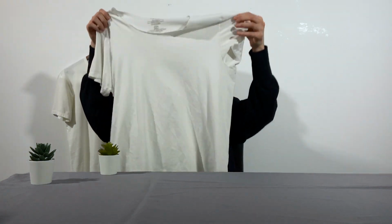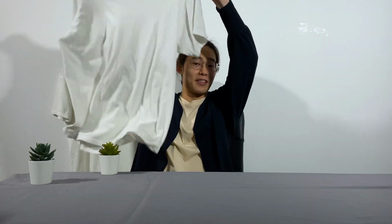And that's why I love it for pajamas. It's just perfect pajama material. You can see that it's super light and thin, and if the texture of paper is 1 and silk, or the best material, is 5, this would be like a 3. So in terms of texture, I'll give it a 3. Now let's move on to the texture of luxury quality t-shirts.